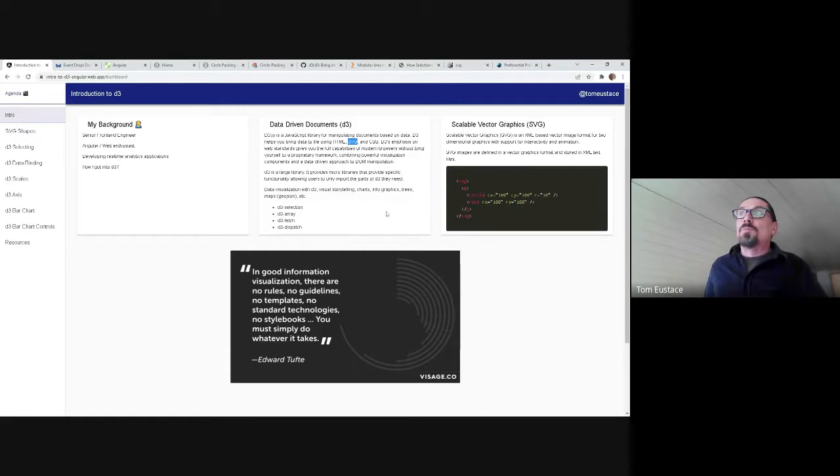So a little bit about SVG itself. SVG is an image format. It's been around for, I'd say, at least 15 years or so. It basically allows for scalable vector graphics.